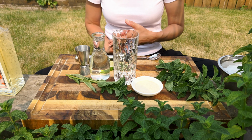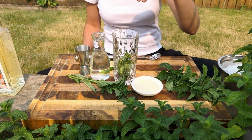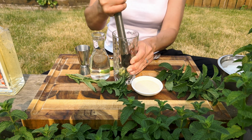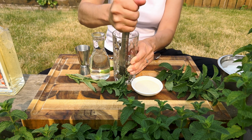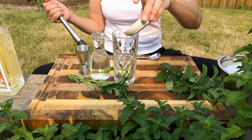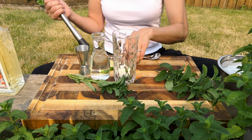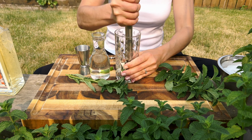Now we're going to mix the drink. First, you start off by adding about 10 mint leaves into the bottom of the glass, 1 lime wedge, and crush to release the oils of the mint and the lime juice. We'll add about a tablespoon of granulated sugar. You can also use a ½ ounce of simple syrup. Add 2 more lime wedges. Crush again.